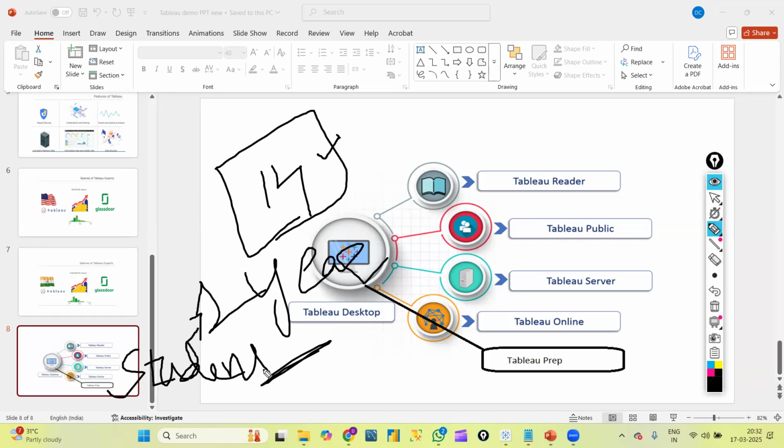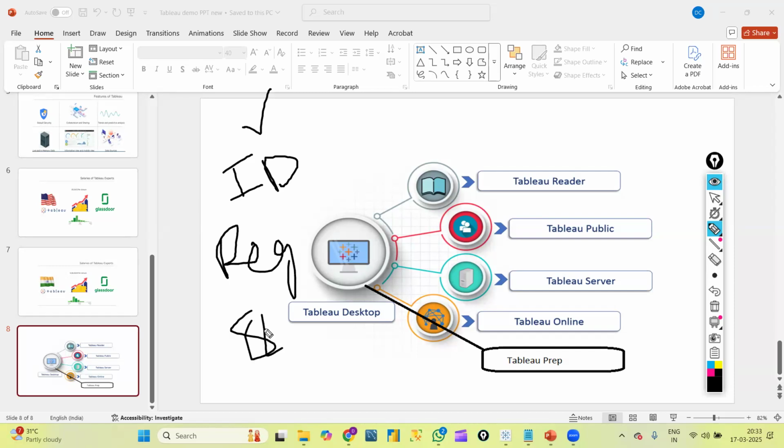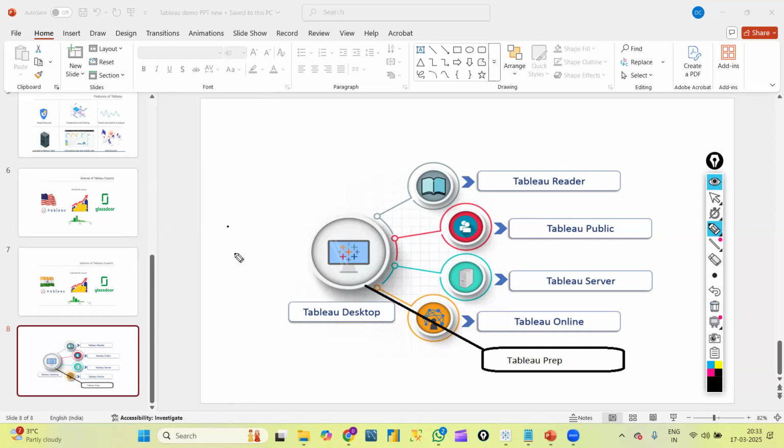That is the reason I suggest that if you can get any student ID card, maybe from your friends or family, from someone who is currently a student, and if you can get a picture of the student ID card, we have one website where we can upload that ID card and register as that particular student. By registering like that, we can get access to Tableau Desktop freely for 1 year. I'll show you that process once our demo class is done. By using this process, we can get Desktop freely for 1 year, or else normally we will get it for 14 days.